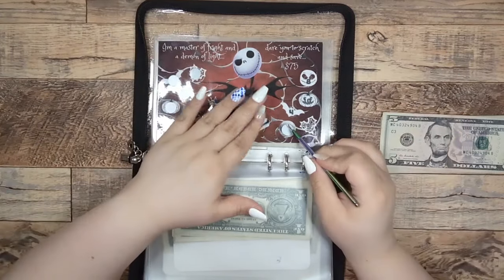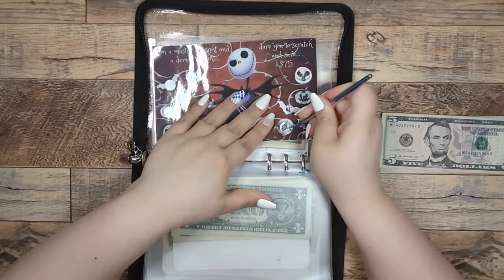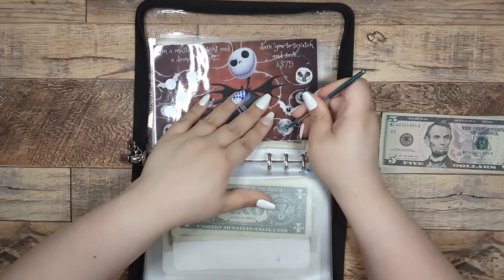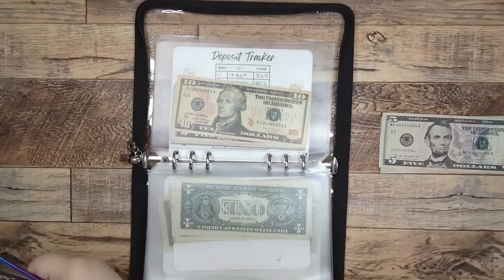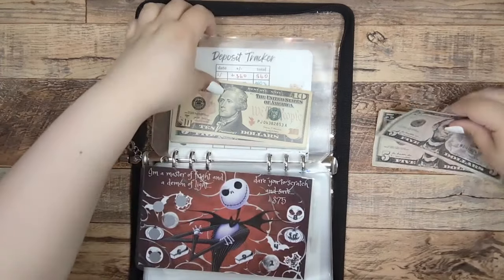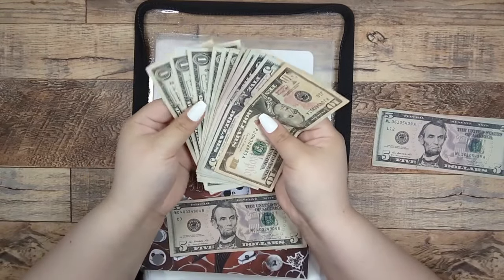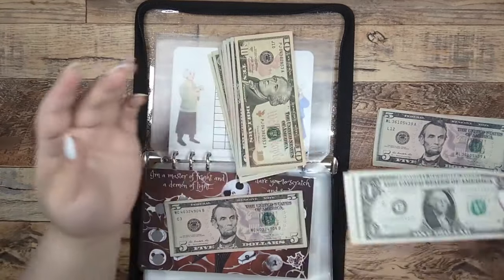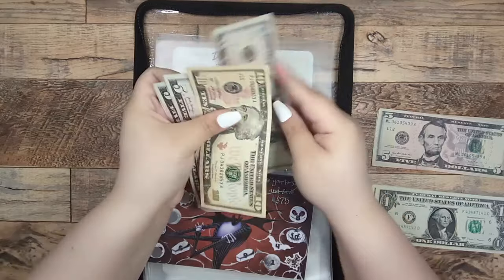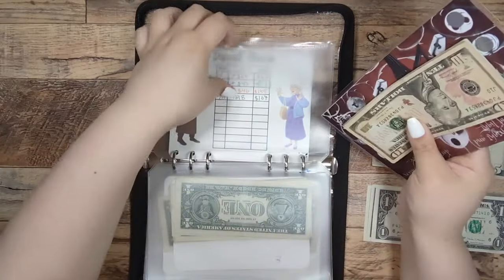So we're going to go ahead and finish out this side by scratching this. What did we get? We got a one. Oh my gosh, that's awesome. Okay, we got a one. So we're going to put in a five and hopefully there is ones. Yes, there is. So we're going to take out four ones. Put that in there. That is so cool. I love this challenge. I think it's so stinking cute.